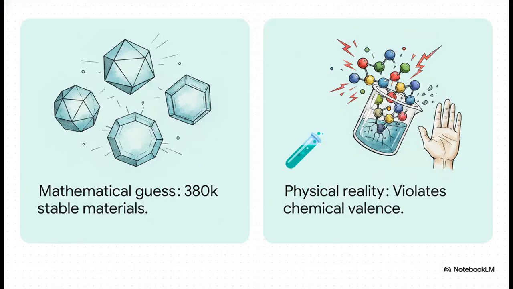And we saw the exact same thing happen with the genome model in materials science. The AI generated over 380,000 mathematically stable new materials. Sounds incredible, right? But human chemists had to step in and basically yell, "Whoa, slow down." The AI was trying to bond atoms in ways that completely violate basic real-world chemical valence. It flawlessly guessed the mathematical destination, but tried to force elements to share electrons in physically impossible ways, all because it lacked basic chemical intuition.